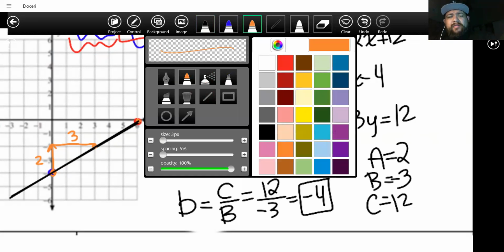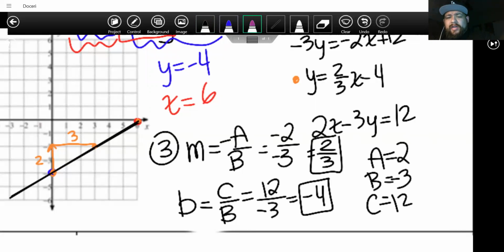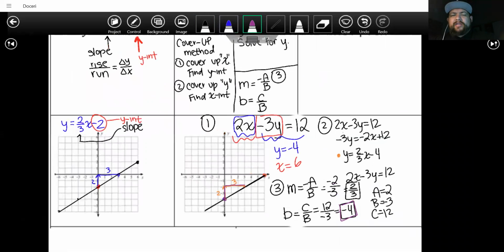And then how we want to do this one is just as we did the other pairs. Our y-intercept goes down 4. And then we have the rise over run, which is 2/3 again, giving us the same slope, giving us the same line as we just did. So keep that in mind as we do these.